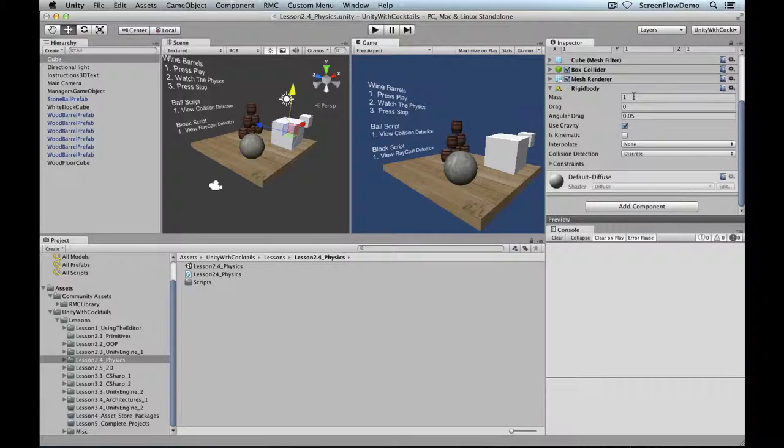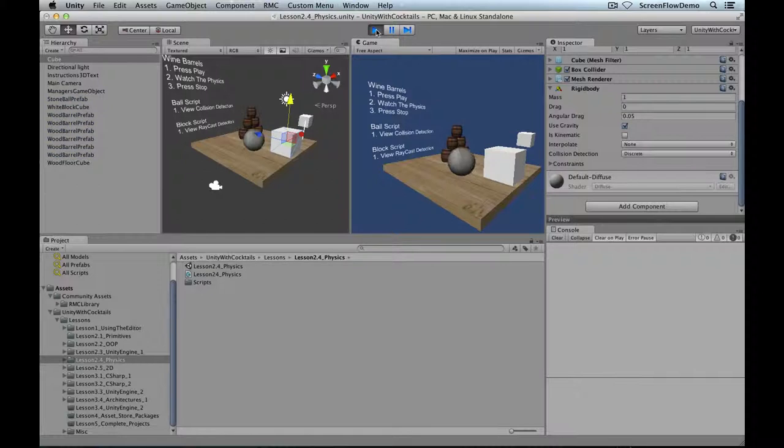The mass is the volume of the object in 3D space. The drag is how, with zero drag, it would fall without any friction from air, let's say. If we added a higher value for drag, we would see it slow down as it's falling or as it's moving. And angular drag, as it's rotating, would have it slow down. So you can think of drag being a friction, where the higher the number, the more quickly the object is going to come to rest. The use gravity, with that checked, it's going to fall. So we're going to see the white cube fall at this point.